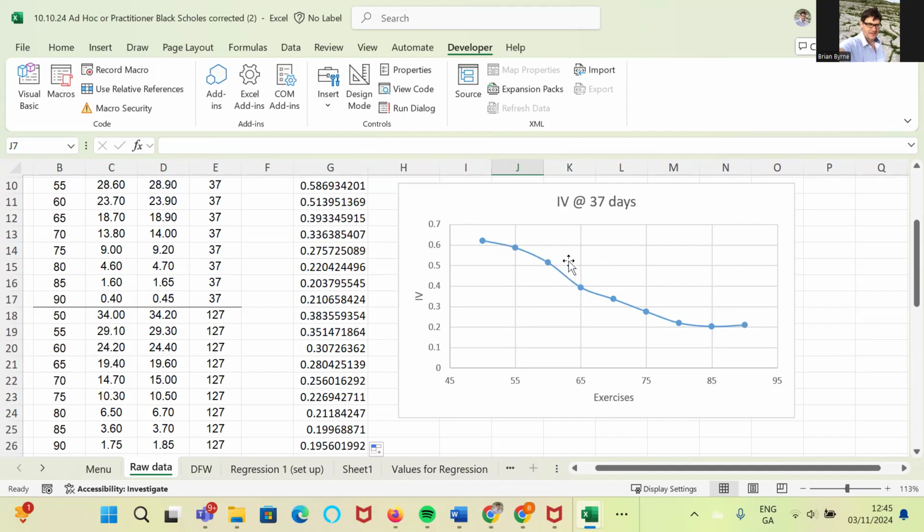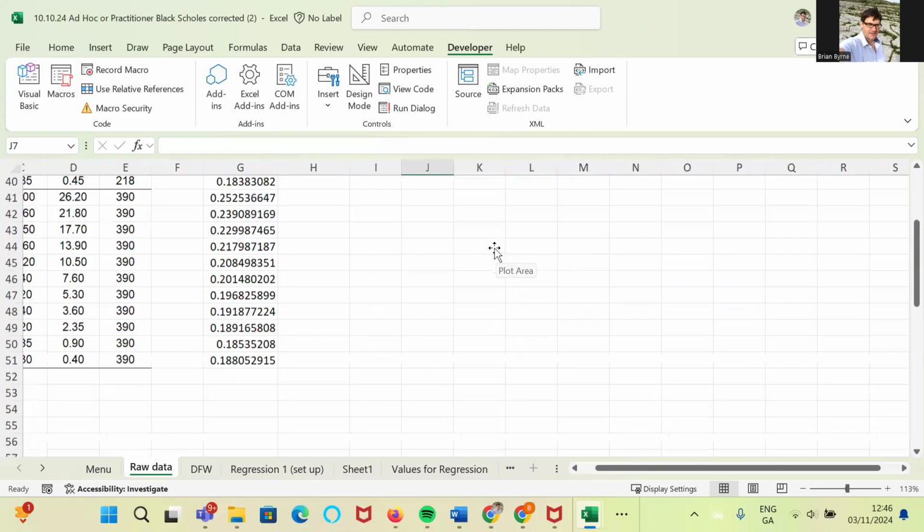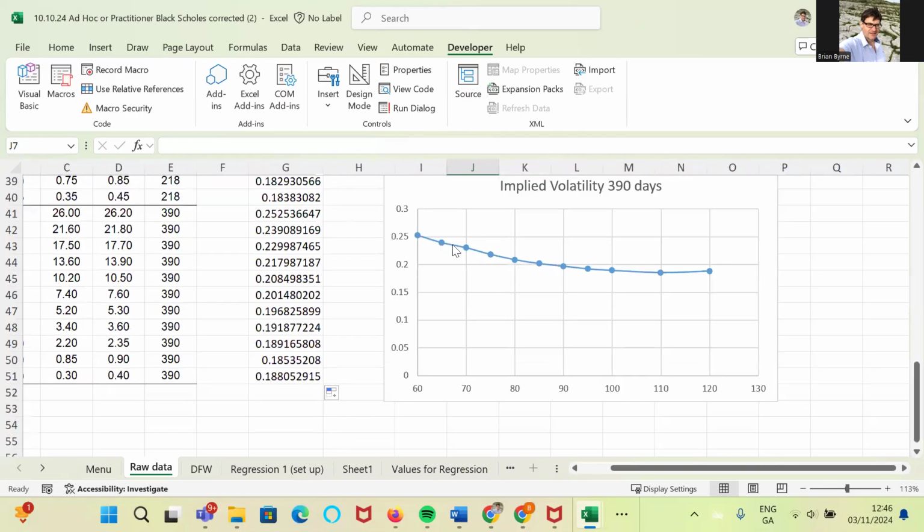We might get a skew. Sometimes a smile might be more typical, a symmetric smile, more typical of exchange rate options. And a skew or a smirk is more associated with equity options. And for longer dated options, you get a sort of flattening out.